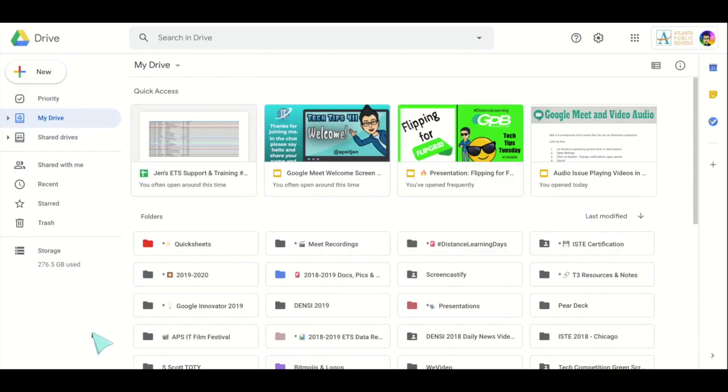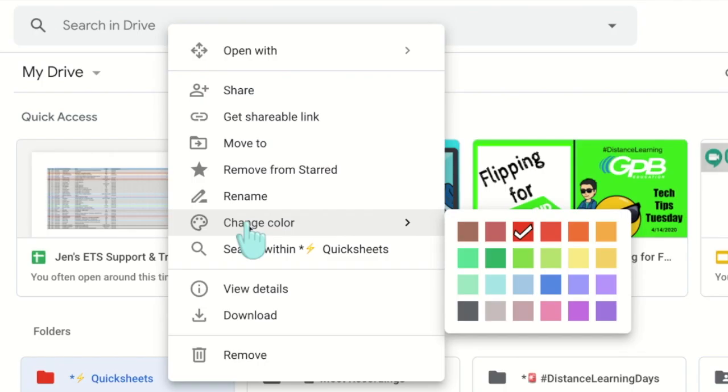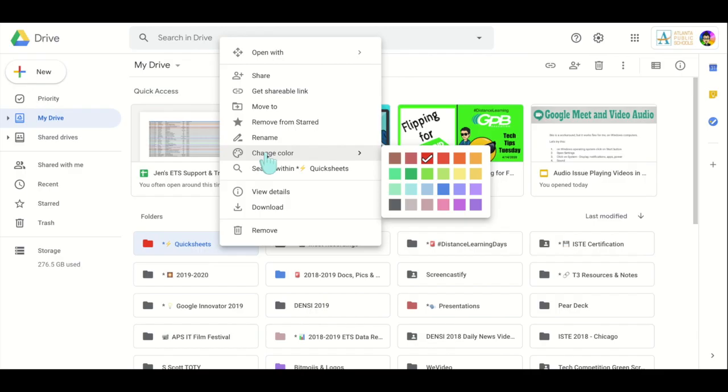I wanted to show you a couple of quick tips to help you best organize your Google Drive. Oftentimes you have so many files and you're not quite sure how to organize it so you can quickly access things that you work on frequently. So first thing I want to tell you is that you can right click on any folder. You can change the color. So maybe you want to color code them based on schools you work with, class colors, or any other kind of organization system. So you can easily change the color to organize them.